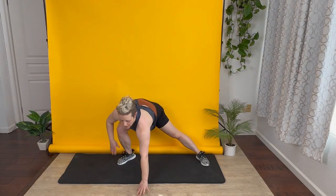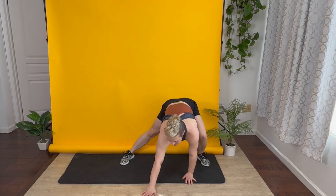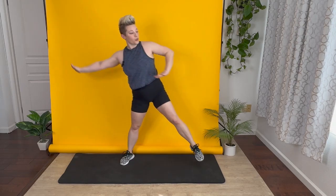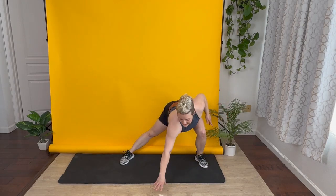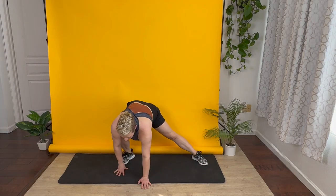We're gonna finish this circuit with a lunge to around the world. I lunge out to one side. I'm gonna walk myself forward into a plank, walk myself around to the other side, stand up from the lunge, reverse, lunge out to one side, walk forward into a plank, walk back, stand back up, keep going.